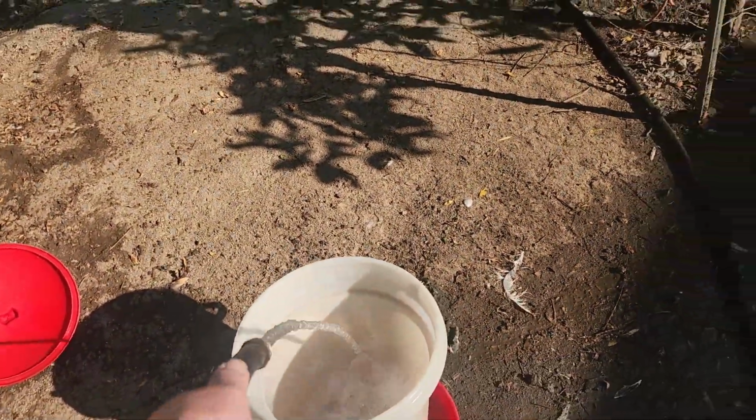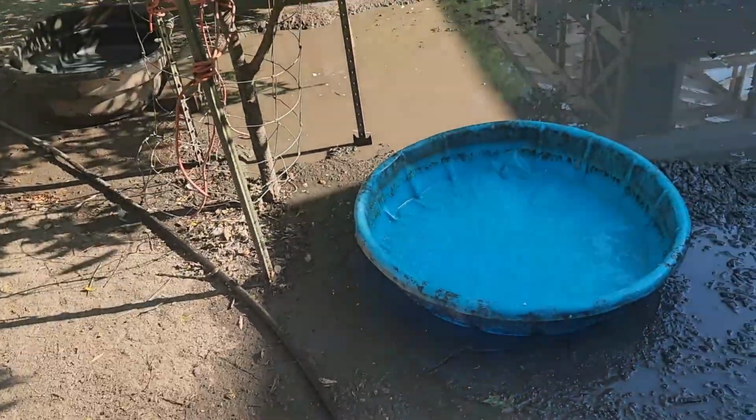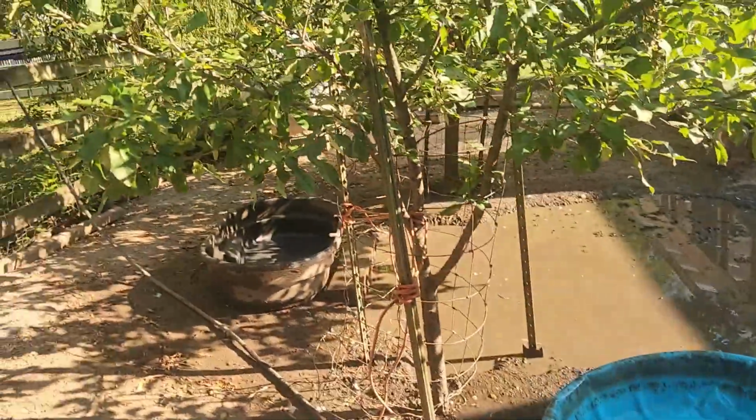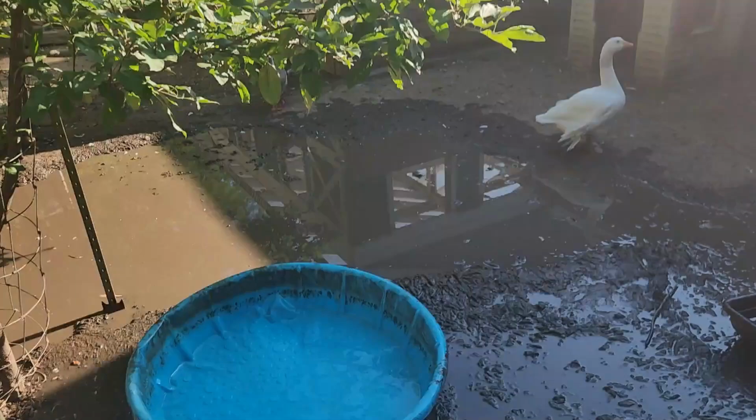I'm gonna fill this. I gotta fill that smaller water thing for the chickens. Gotta fill that pool up. Then we'll check on the bigger birds, the medium birds. You can barely hear me because of these rude geese. But then we got some little tiny chicks. I think we got four little tiny chicks. I'll go show you those. They're all inside. Those are all ones that we hatched ourselves. Plenty of birds. So I'll check back in with you once we've filled all these waters up.